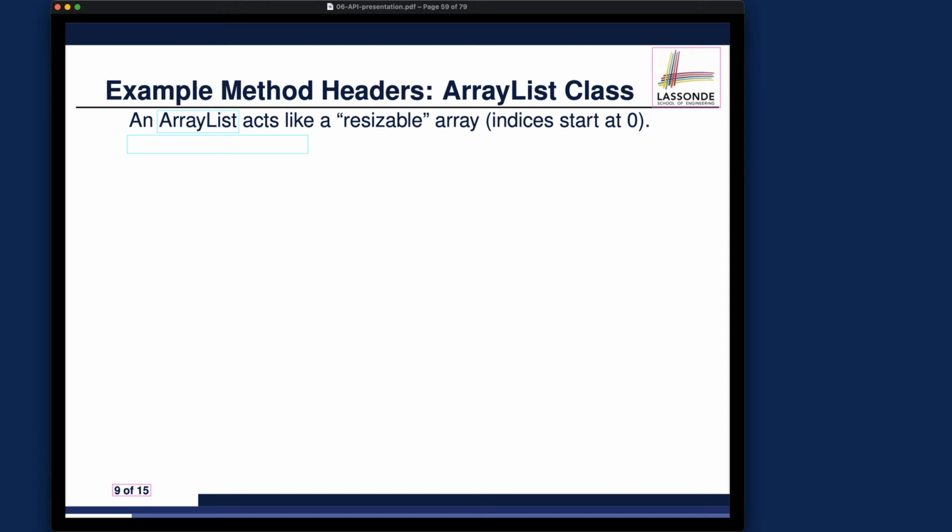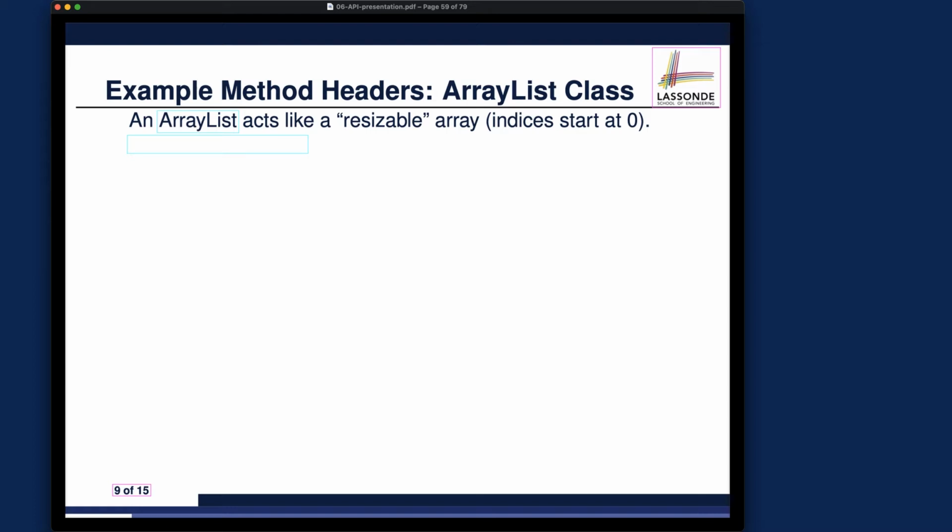Case study number 2. Let's look at one class, namely the ArrayList from the so-called Java collection library. All the classes in such a library for collections are, literally speaking, for you to store a collection of objects for manipulation in your application. ArrayList is actually quite a straightforward class to learn about, given that you already know how to manipulate the primitive arrays that we spoke about in the previous tutorial videos.